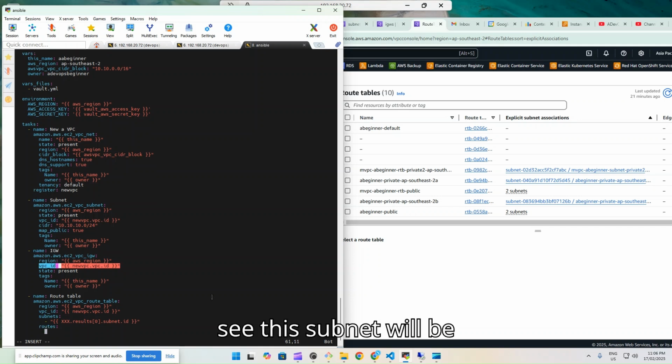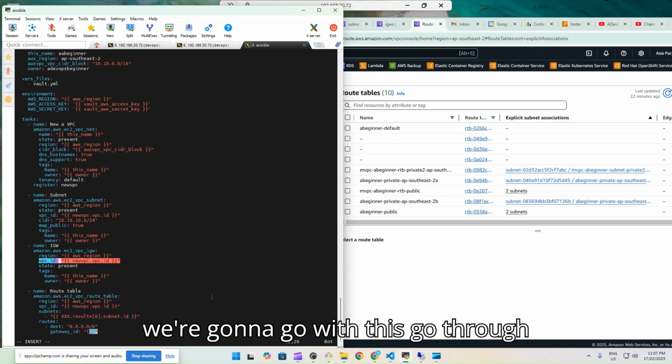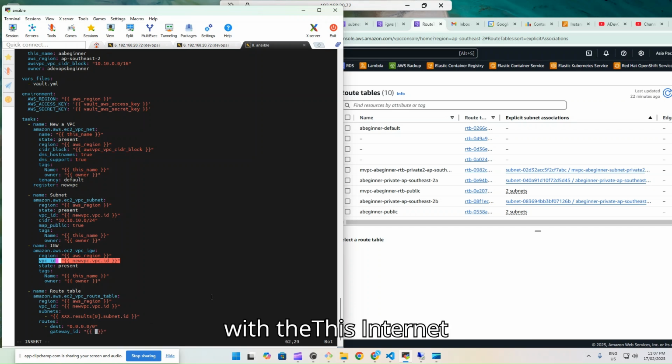So this subnet will be associated with this route, which is: if the destination is 0.0.0.0/0, which is the default gateway, we're gonna go through this internet gateway.